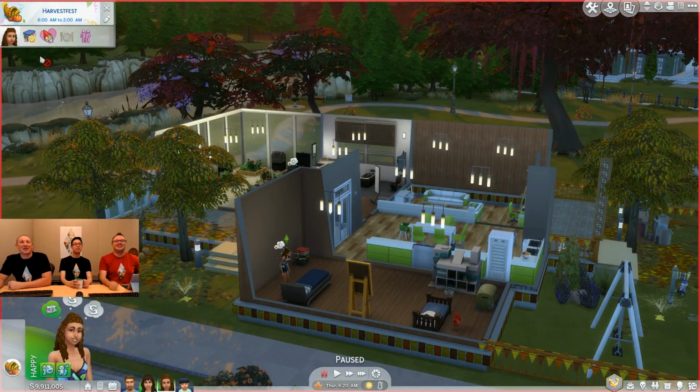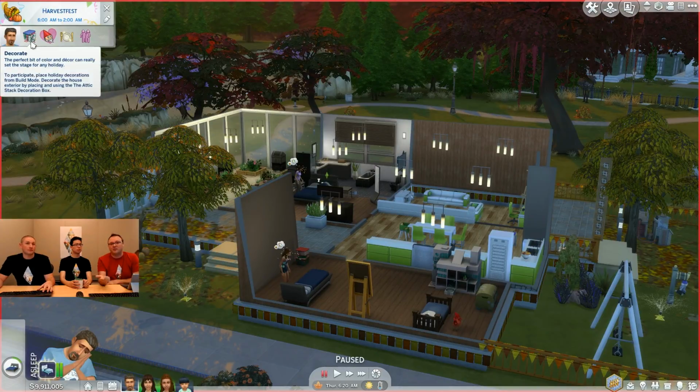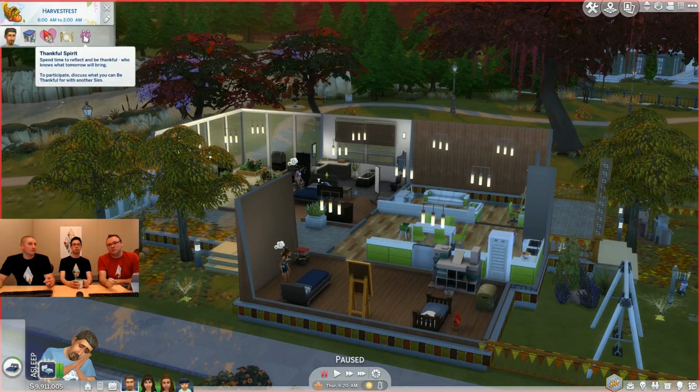Okay, George, walk us through this new UI. What is it? What does it do? As many of you know, we have holidays coming to Seasons. This is one of the pre-made holidays, Harvest Day. You saw in the calendar there were a lot of holidays already pre-built: Harvest Fest, Winter Fest, Love Day, New Year's. But I know people have been asking, what if you're really a bah humbug and don't want to celebrate? You can also delete them from there, and you don't have to celebrate them.